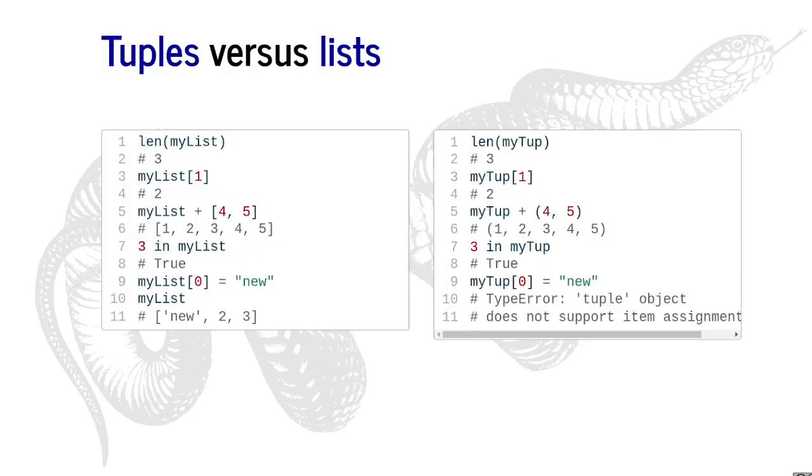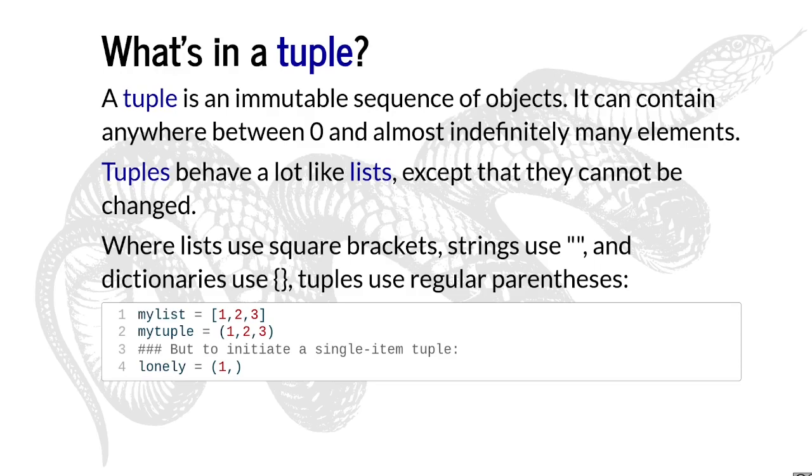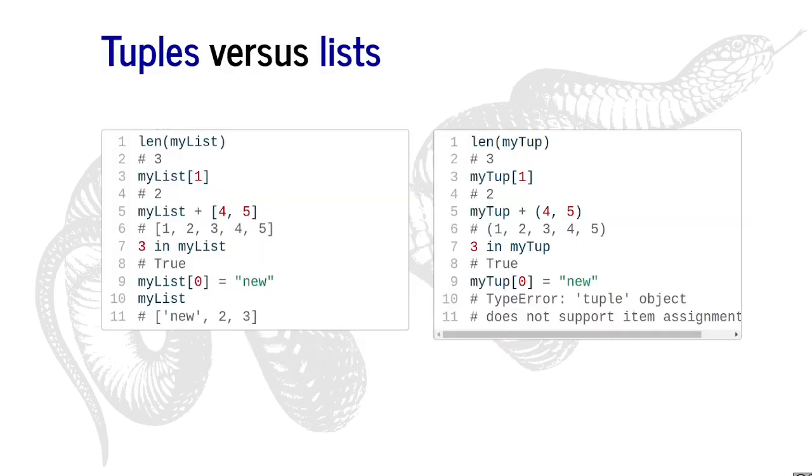And if we look at tuples versus lists, you can do a lot of similar things, right? If we look at the first 8 lines to the left and to the right, they're basically identical. This is my list and my tuple from up here, 1, 2, 3. That's just what's in these. Len of my list returns 3, and len of my tuple also returns 3. My list index 1 returns the item 2. My tuple index 1 returns the item 2.